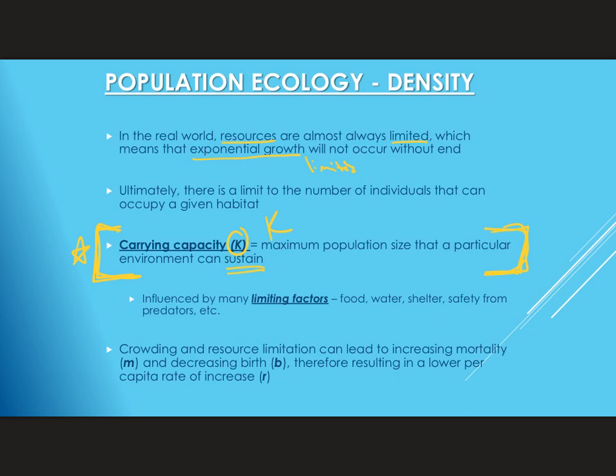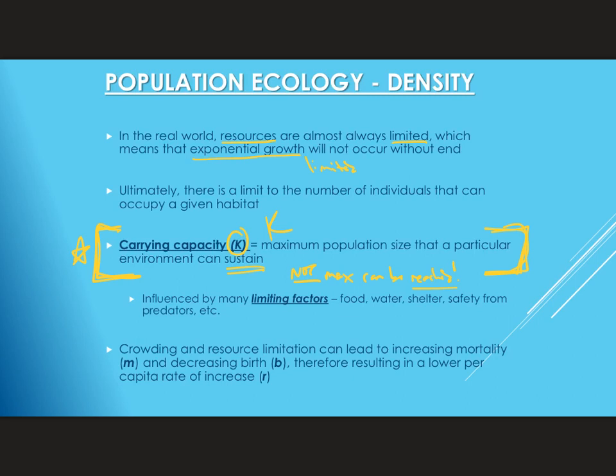Now notice this is very important, right? We are not saying the maximum that can be reached. What we're saying is this is the maximum that we can keep going. So like a population might be able to get up to 1,000 individuals, but if there's only enough resources for 900 individuals, then we're going to see it coming back down a little bit and settling at the carrying capacity.